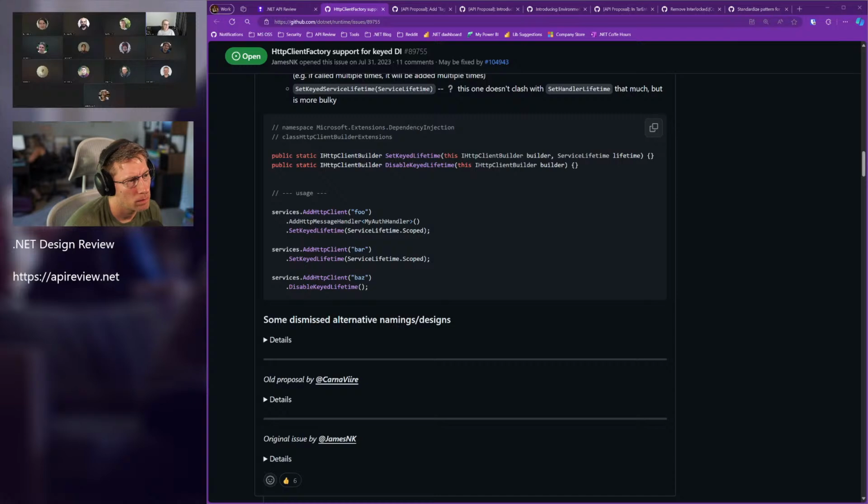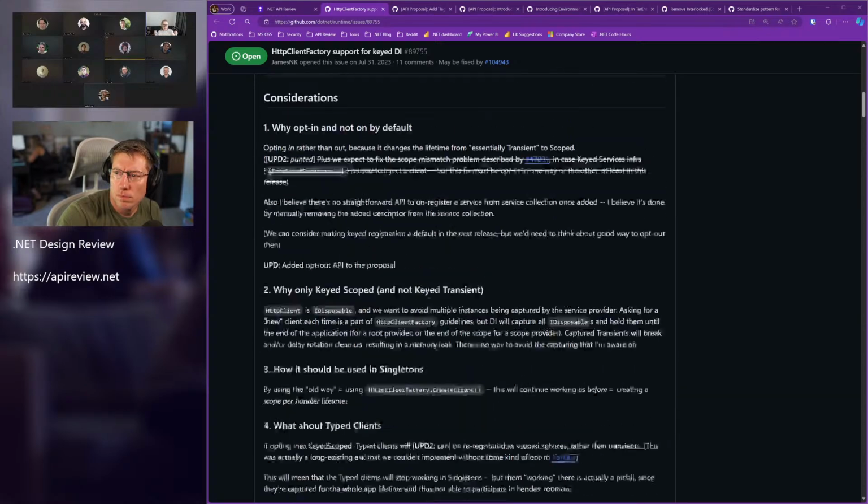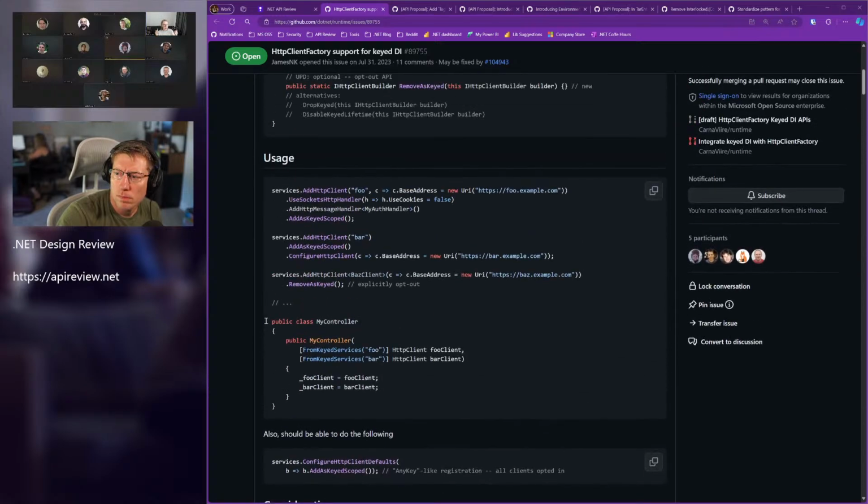So there is an ability to create your own class with a parameter of type HTTP client in the constructor, and then the factory would use activator utilities to create it and put the named client there.